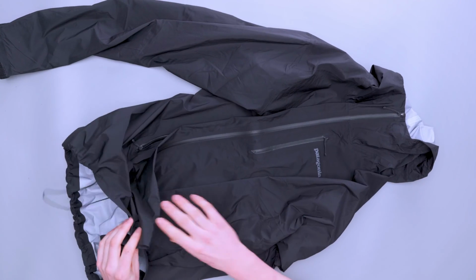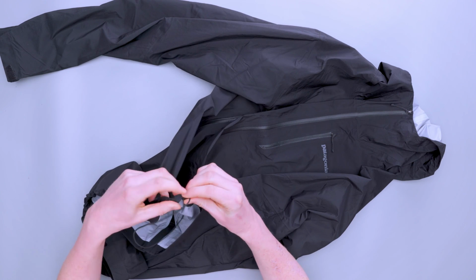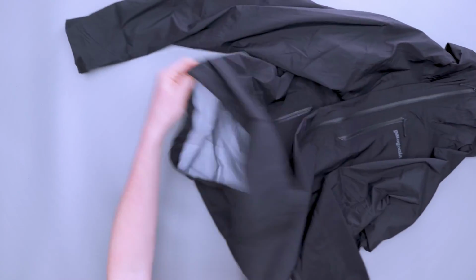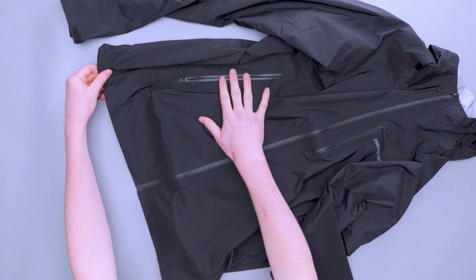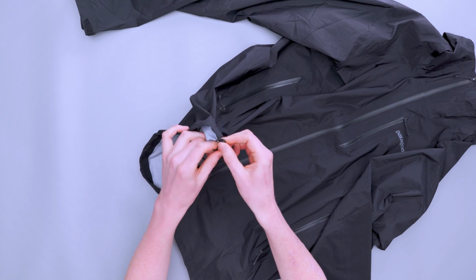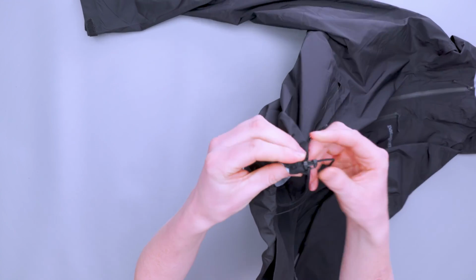And we have a lot of different, as you can see here, ways to tighten it up. This is tailored to me right now, but it's easy to loosen it as well, so I'll just loosen it up. But this is nice if you're cycling, or even just going for a walk around town or your neighborhood. I wear a large, but I'm not a super big person, so you can really cinch this down to fit your body if that's how you like to wear things. And I like things that fit to my body, so you can tighten it up as much as you want. It's a super easy clasp too.